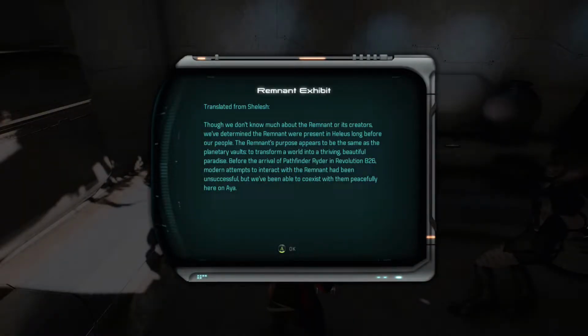Though we don't know much about the Remnant or its creators, we've determined the Remnant were present in Heleus long before our people. The Remnant's purpose appears to be the same as the planetary vaults, to transform a world into a thriving, beautiful paradise. Before the arrival of Pathfinder Rider in Revolution 826, modern attempts to interact with the Remnant have been unsuccessful, but we've been able to coexist with them peacefully here on Aya.